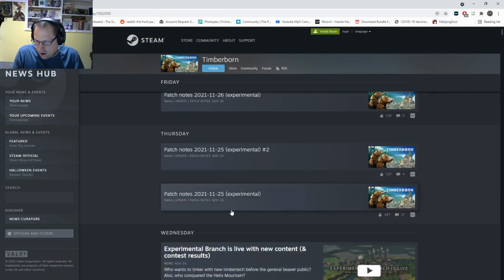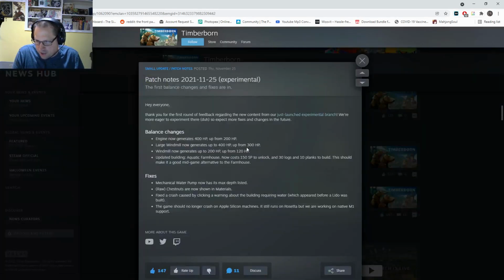Now up here, if we go up here to experimental, oh my God, this engine now generates 400 horsepower up from 200. The engine's now usable. It's actually usable. Like really, really freaking good usable. That makes me so happy because now it becomes a viable alternative.